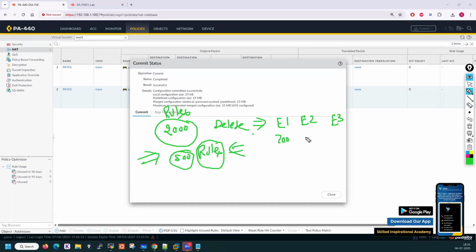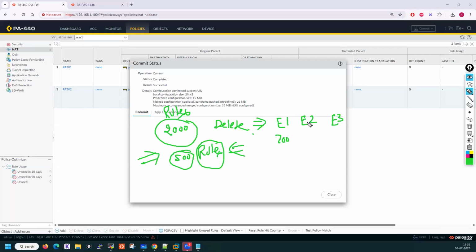Let's suppose, because he is a little bit of a smart guy, he deleted the 1300 remaining rules. Now this engineer came and deleted 600 rules which we were using for some task. Now, how will you do the rollback? How will you solve this problem?